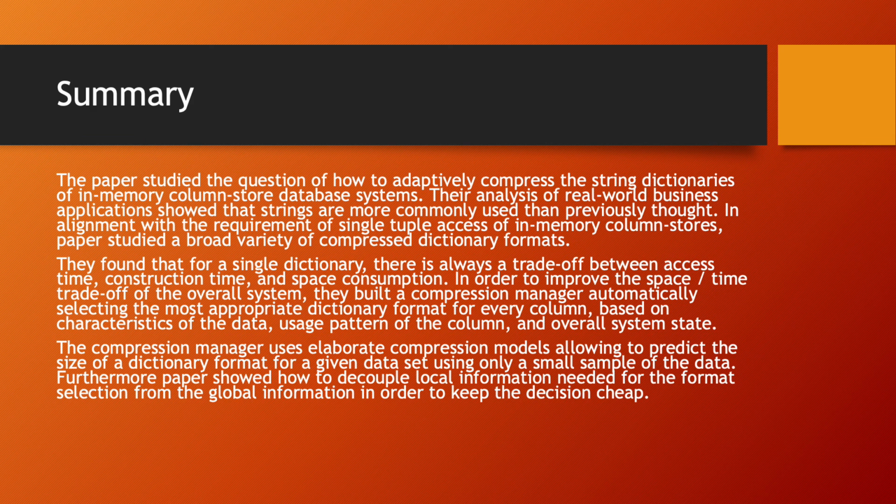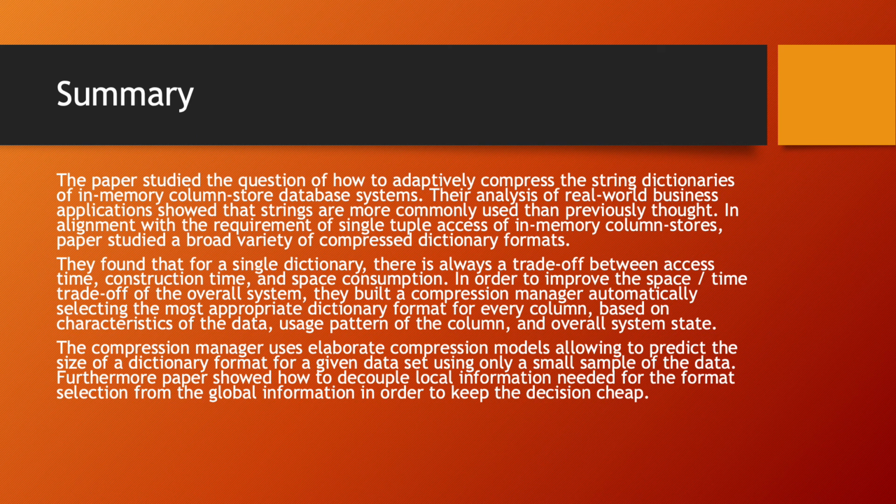and space consumption. In order to improve the space-time trade-off of the overall system, they built a compression manager automatically selecting the most appropriate dictionary format for every column, based on characteristics of the data, usage pattern of the column, and the overall system state. The compression manager uses elaborate compression models allowing it to predict the size of a dictionary format for a given dataset using only a small sample of the data.